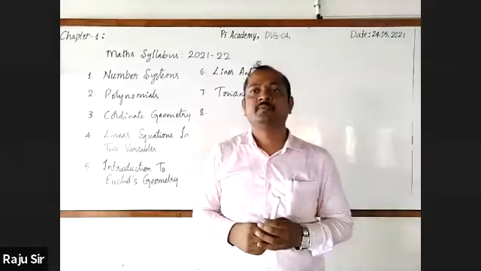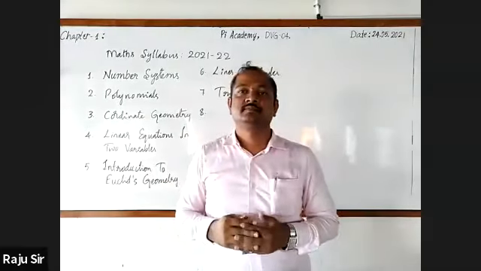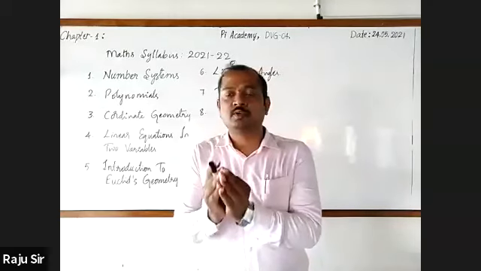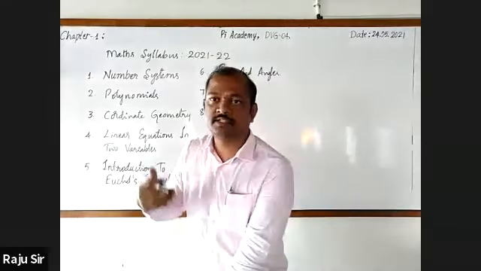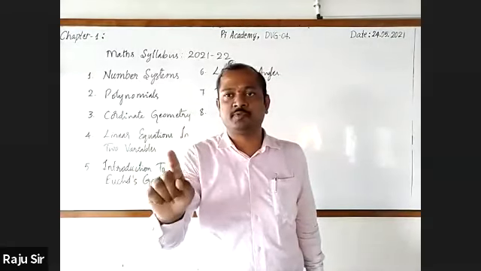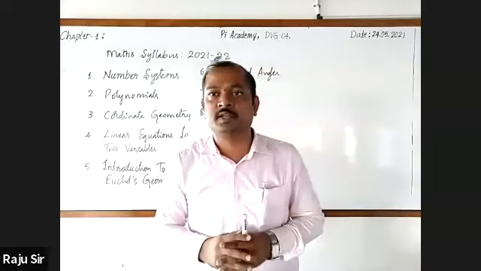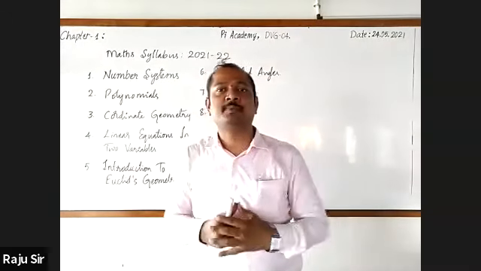Eighth one. Dear students, could you tell the geometrical figure which is bounded by line segments only? Quadrilateral. No, just listen carefully. I've been asking you a question related to the concept you have learned in your previous class. Don't just tell the next chapter name. My question is very simple. What do you call the geometrical figure bounded by line segments only? There will be no arc at all, only line segments. Polygons. Very good.